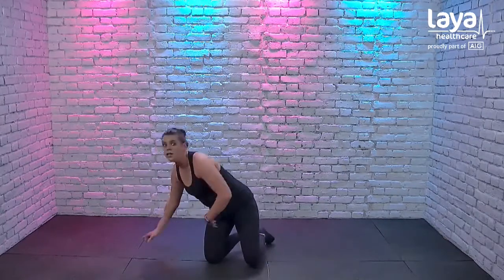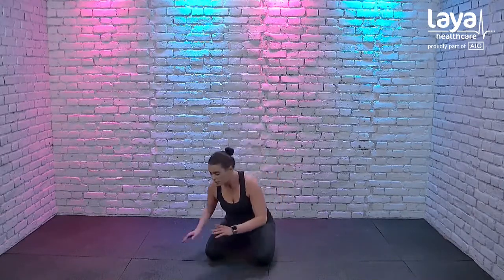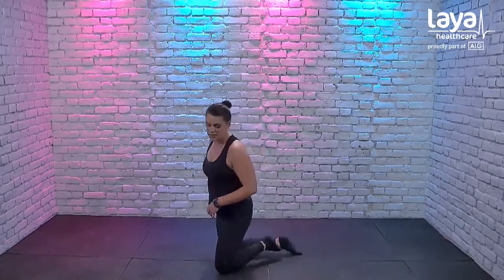Making sure you're looking up at that ceiling on the way down. So you're really getting that arch of the back on the way down. Looking up and then pushing it straight back up. So they're real opposites here. 3, 2, 1. Nice, turn it around.